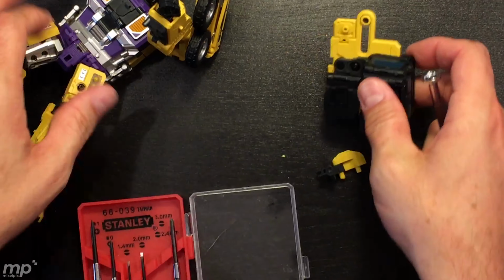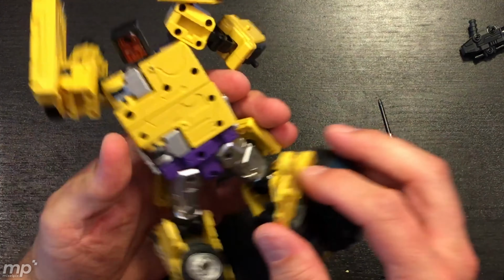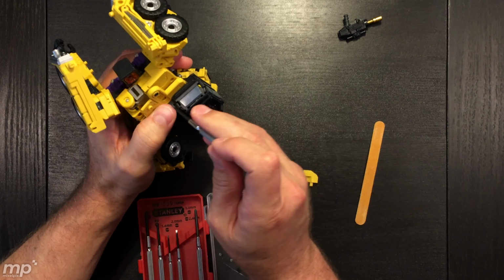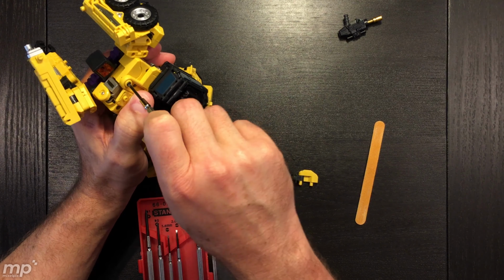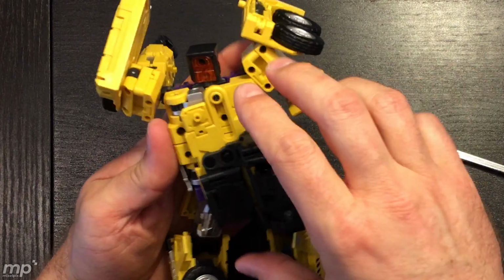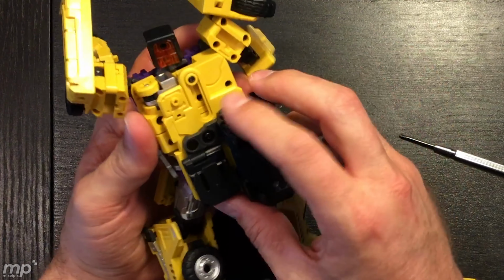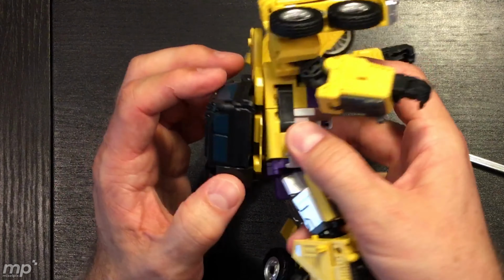So let's go ahead and put this guy back on here. So that's where the screw is going to go. And just be gentle, you know. It is plastic. This is a metal screw. You don't want to strip out the plastic and ruin your toy when the screw won't hold. So now we've got it locked into place here, and then if we slide it up and lock it into place there, it now locks.